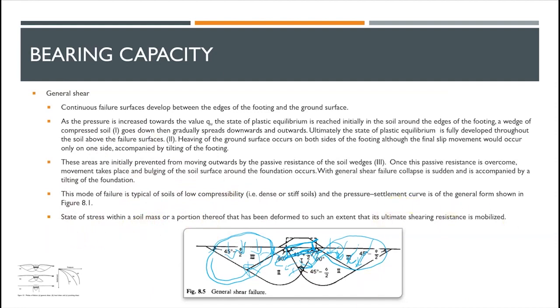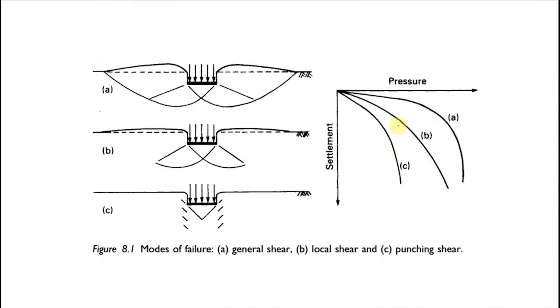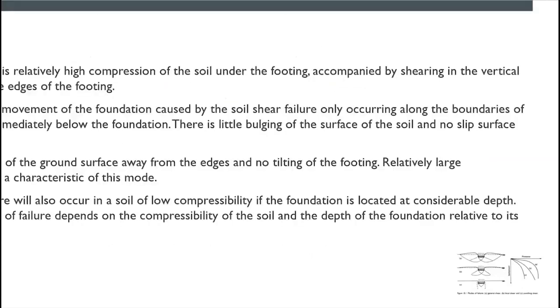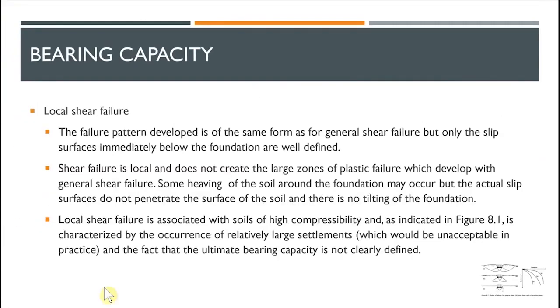Pressure settlement curve ni, so if you see, ini adalah failure mode number 1. So the pressure dia lebih tinggi and akan ada settlement of soil. So if you look at around this area, so you nampak kat sini ada bulging because of whatever area number 3 ni dia dah cannot resist whatever the force that's coming from above here. Ternaiklah bulging. And then the next one, we have a local shear failure.